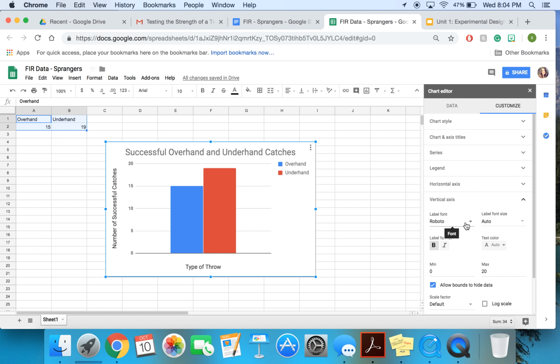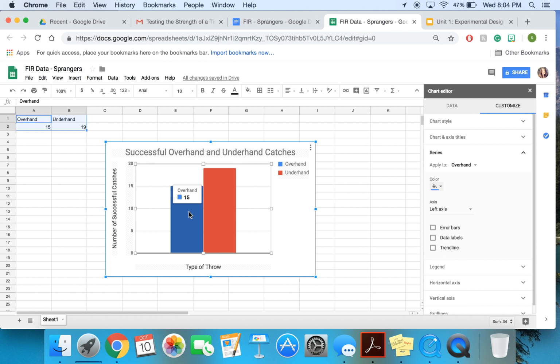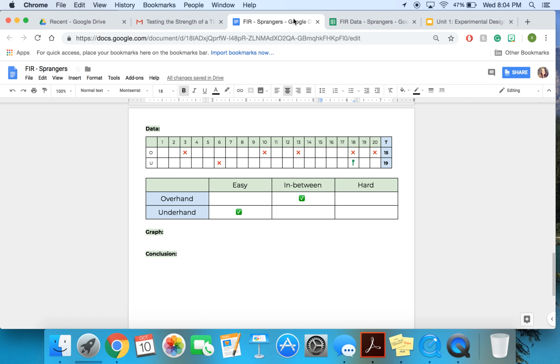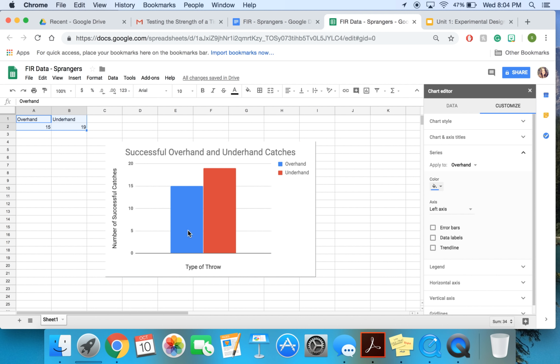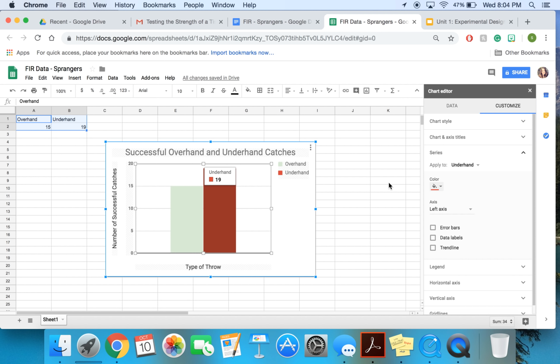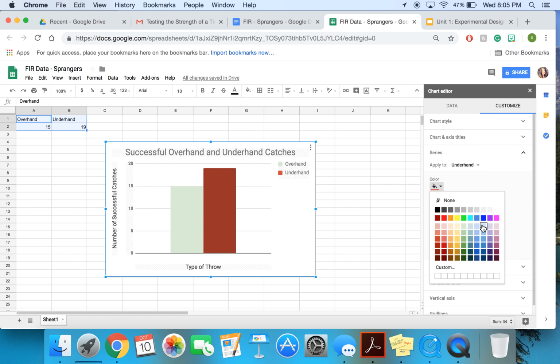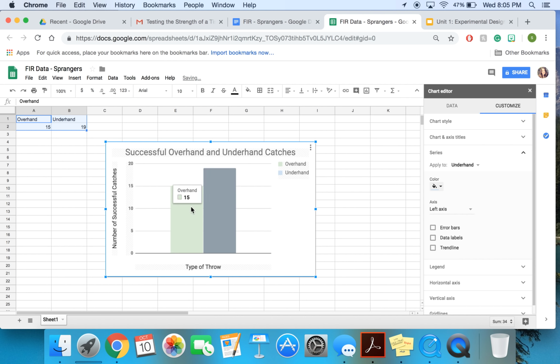Very important. So we are going to click on the bar that we want to change. My color scheme was green and blue, so I'm going to make one of them that nice green color and one of them that blue color. And all I do is click on them and then change the color right over here. Ooh, look at that. So much better.